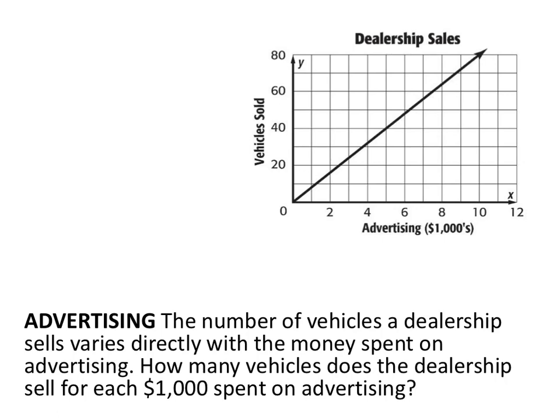All right, let's take a moment and figure this one out. Again, if we can find the slope, then we should be able to figure out how much on one, which would be right here, $1,000.